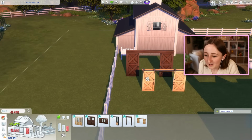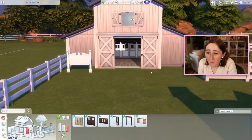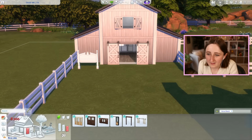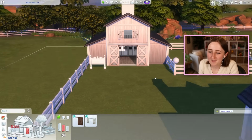It is so irritating to me how these different barn doors don't have the same swatches. Like this one has blue and white, this is just all blue. Why? I kind of want to use the big blue barn door, or at least a big open barn door. This one doesn't even come in plain white. That genuinely bothers me so much.